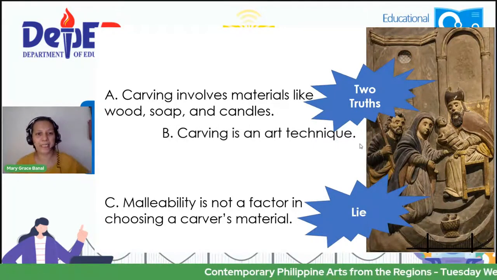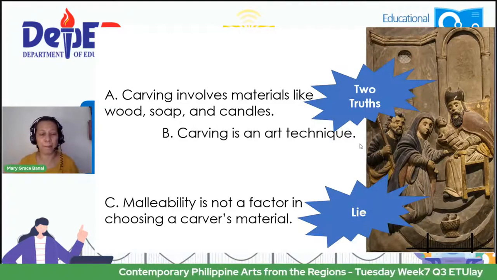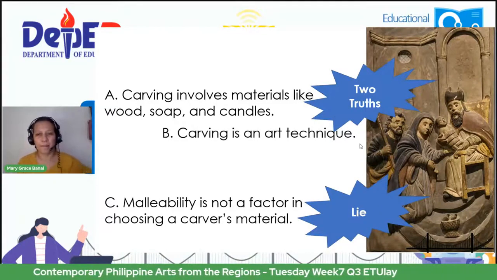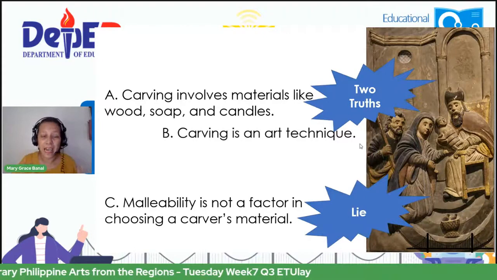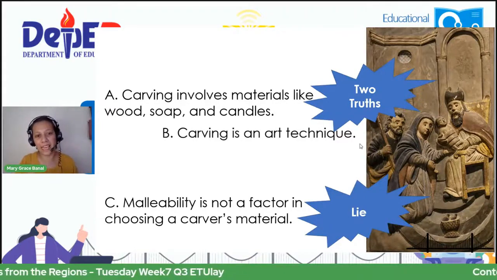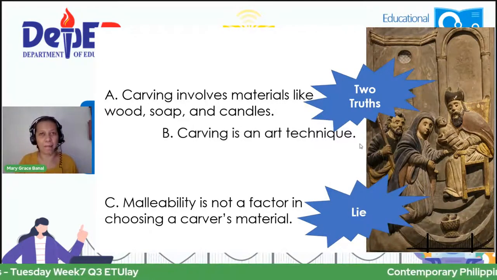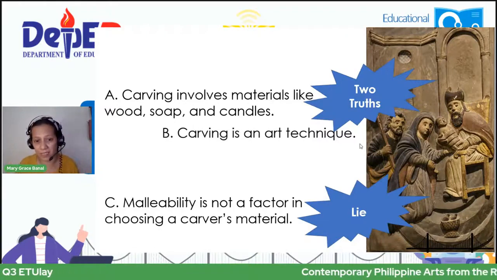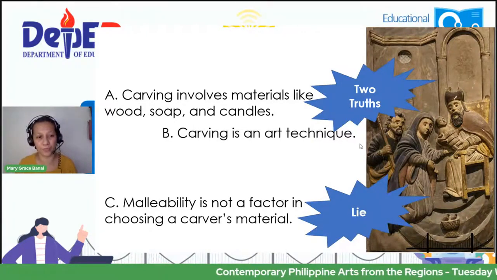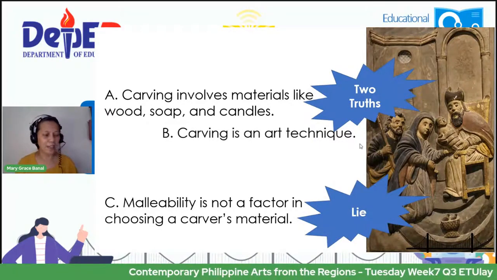Bakit? Yung malleability kasi, mahalaga yon sa pagpili ng material ng isang carver kasi kailangan niya i-consider yon. Kailangan niyang malaman kung yung isang material na pipiliin niya ay kaya nga ba niyang pag-applyan ng kanyang carving skills, di ba? So it's an important factor in choosing a carver's material.